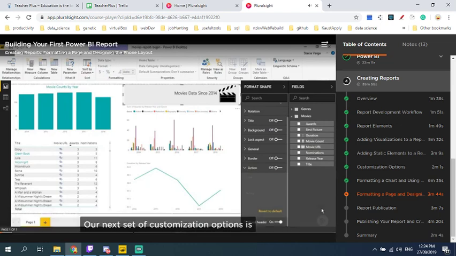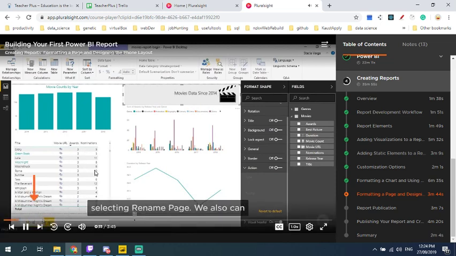Our next set of customization options is for pages. We can rename the page by selecting Rename Page.